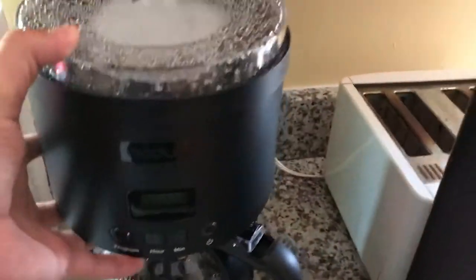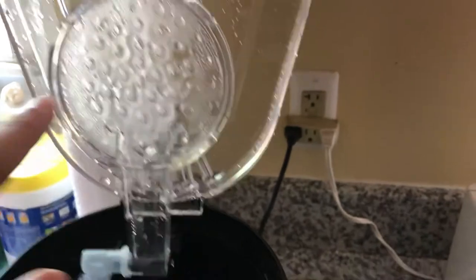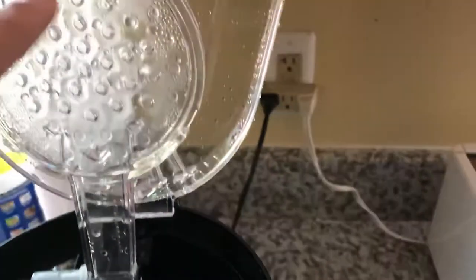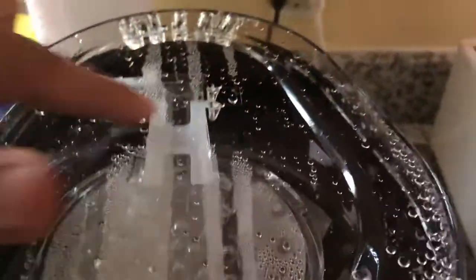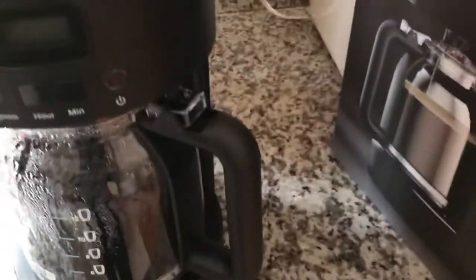I think I understood the reason why. I have it here and I brewed a cup just to show you. If you look up here, you see all these holes. When the water hits the coffee, it hits it equally — unlike other ones that only have a small one. This one has almost a shower head, which is perfect because it covers all around and on top of the filter, and it actually brews a pretty good cup of coffee.